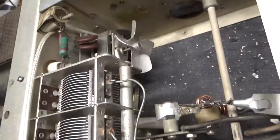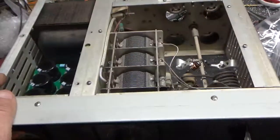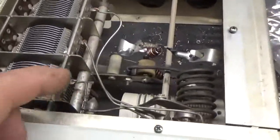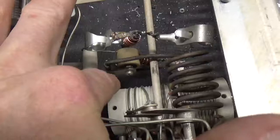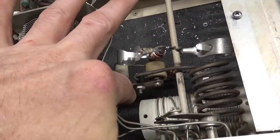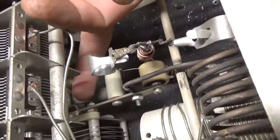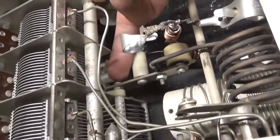I checked the fan — the fan is good. Checked the air variables. You always want to make sure this connection is nice and tight on the plate blocker and also the connection for the coil — I've seen this loosen up. Over here it's also a good idea to snug up the connection on the plate tuner.